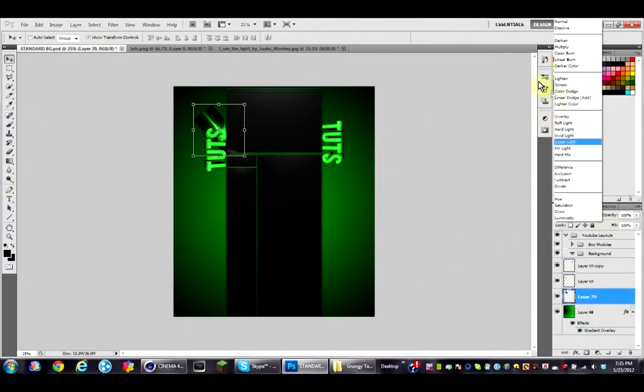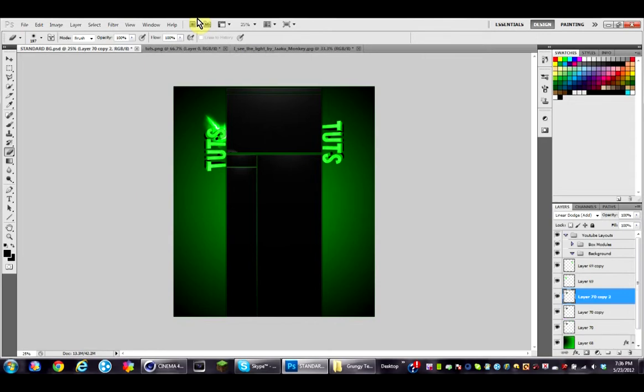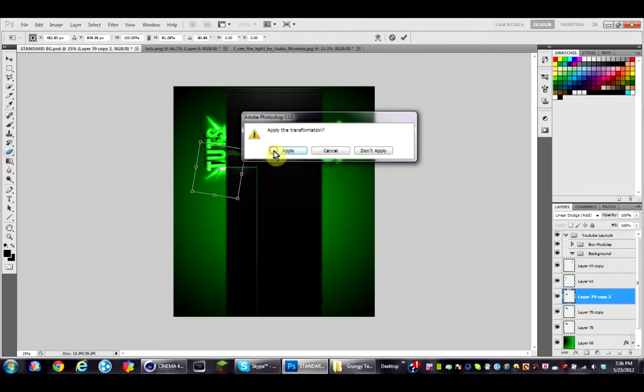You're going to want to put that under the text, by the way. And you're going to want to erase where the square's showing and stuff. Like that. And if you hit Control J, it makes it brighter. You can make it brighter for everything. And now we're going to move it, Control T, just to move it over and erase the parts that you don't want to show.